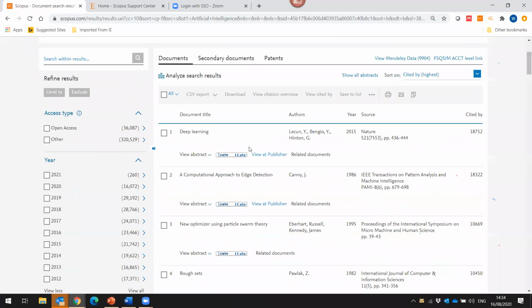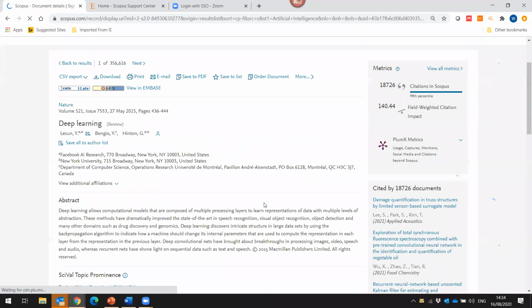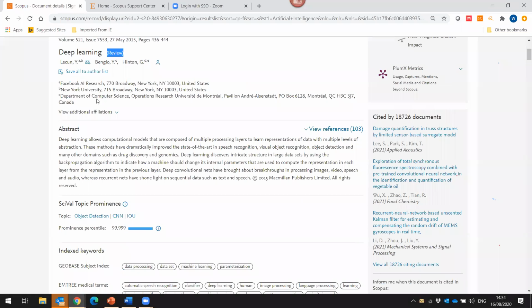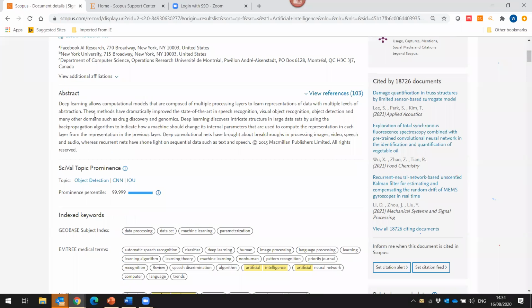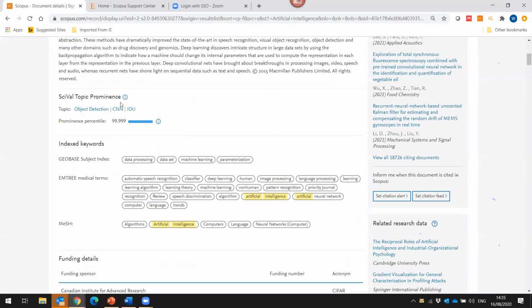So for example, let's have a look at the first item. And you can see the type of the item here. It's a review. And this is the bibliographic information of that issue in the journal, which is Nature. You can see here the authors and the abstract, and then SciVal topic prominence.